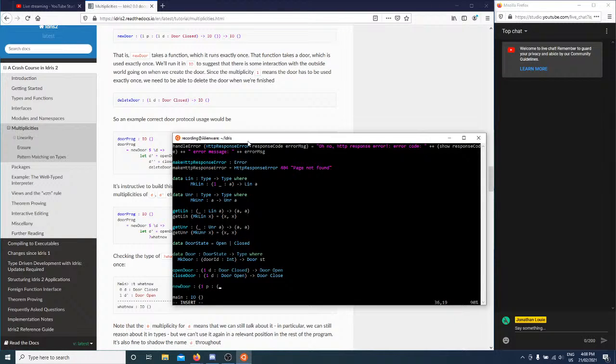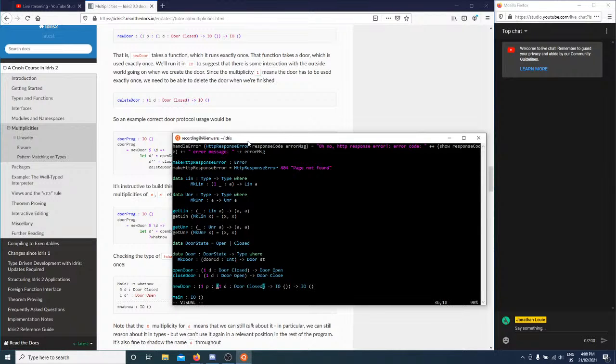We have, oh, this is confusing. This is very confusing. Look at this signature. Okay, what is going on here? Okay, so P is a function.